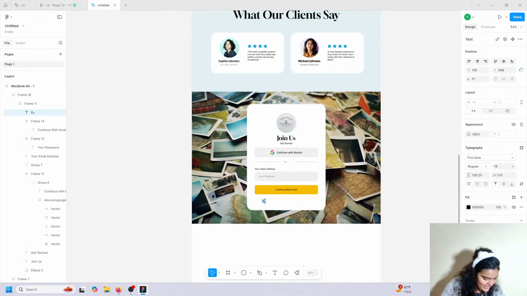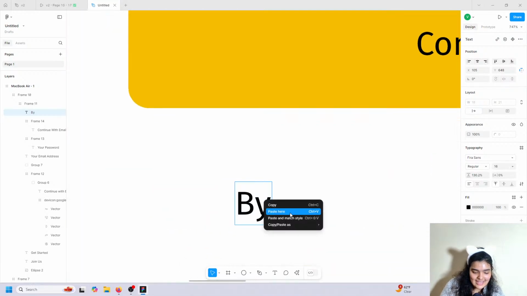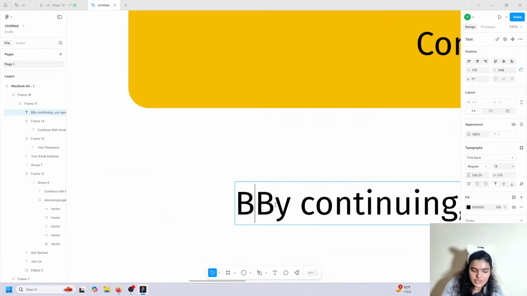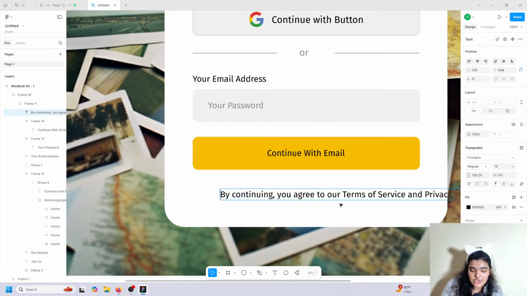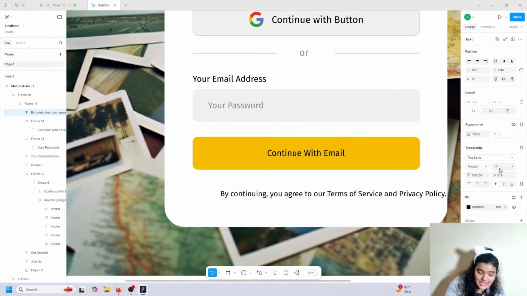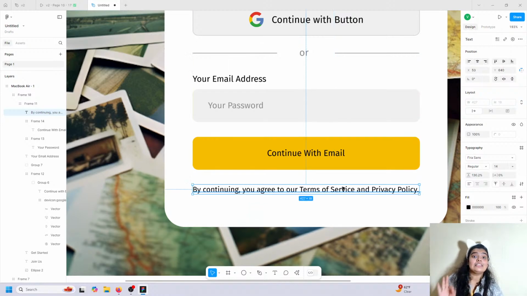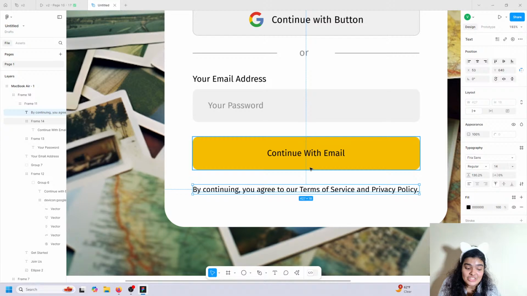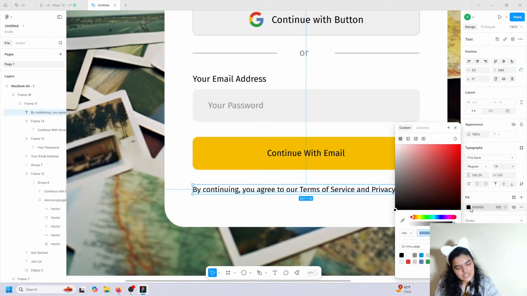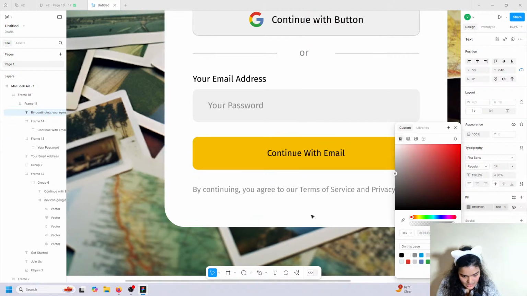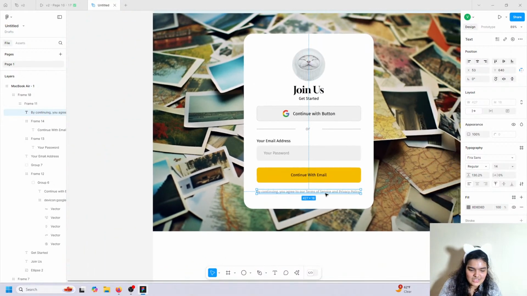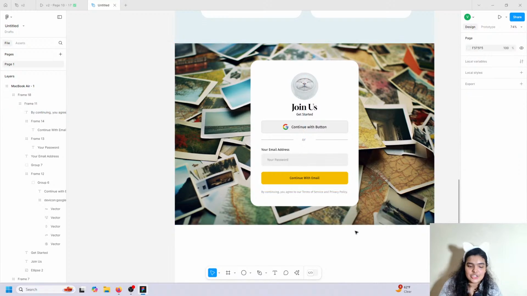We're going to go down here, zoom in, right click, paste here and match style, and we're going to get rid of the extra text. We're going to make sure the font size is set to 14, because font sizes for these privacy policy headers need to be very, very small, and 14 is the size with which this and this are equal. And we're going to change this color to say gray because we need it to be semi-visible. And now check it out, we have this really simple join us section ready.